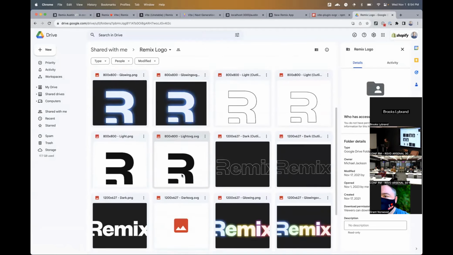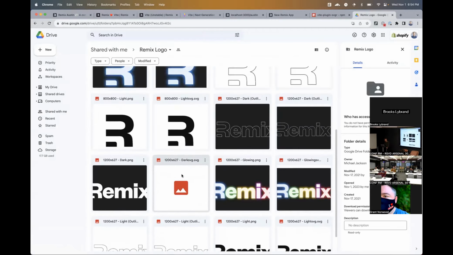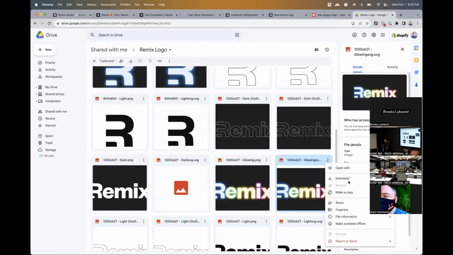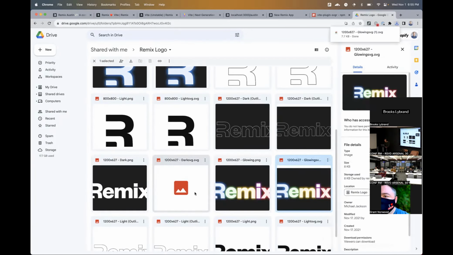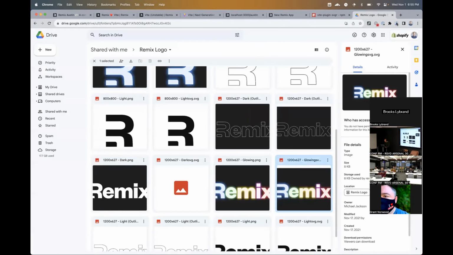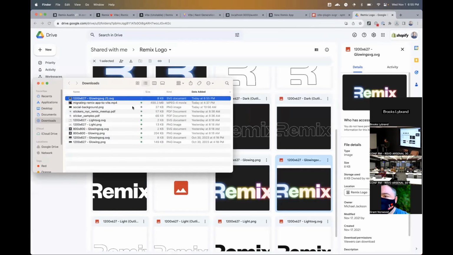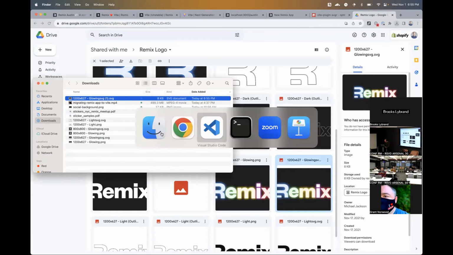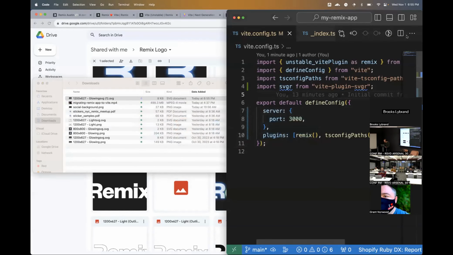All right, cool. Let's switch. What logo do y'all want? I want a colorful one. Cool, yeah. That's my favorite, really. All right, so we want the SVG. I'm going to download it. Actually want to see that in here. Okay, cool. Looks like I already had it downloaded, so clearly I've been doing a little bit of this.